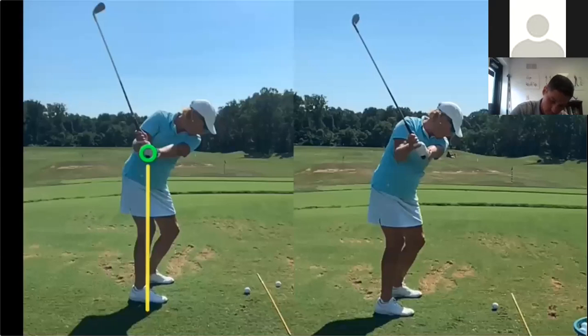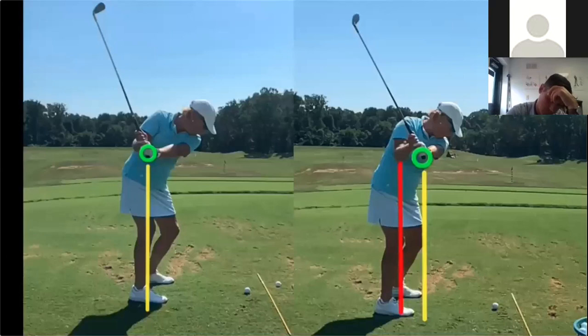So if we look at where the hand path is now, and if we draw that line down from the butt of the club, obviously that's much more in front of her. And one of the other things that I look at is the position and the location of that right arm now. You can see how different that is, where the right arm is more in front of her. That's a big deal in my opinion.